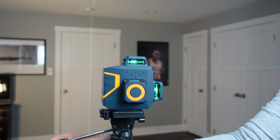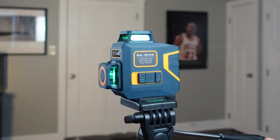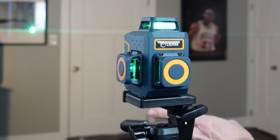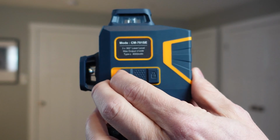If you're searching Amazon looking for a budget-friendly, basic 360-degree laser level that's going to work for you, you've likely come across the Cigman CM701 SE 360-degree laser level. But is this laser level going to meet all of your needs? Well, let's find out right now.